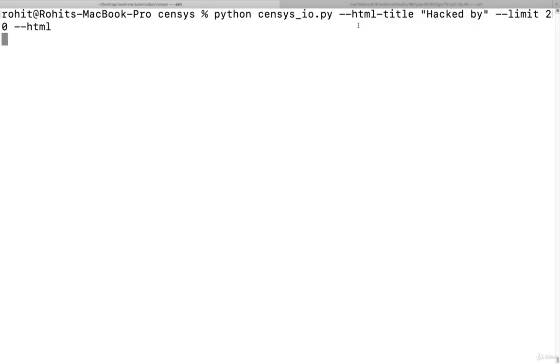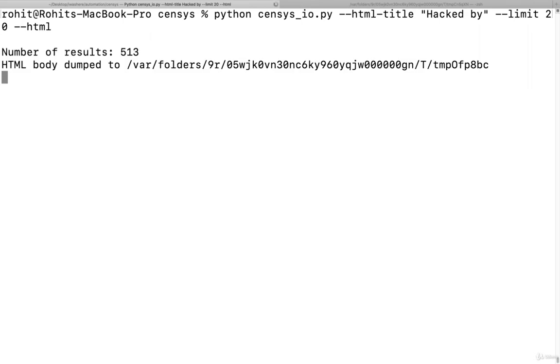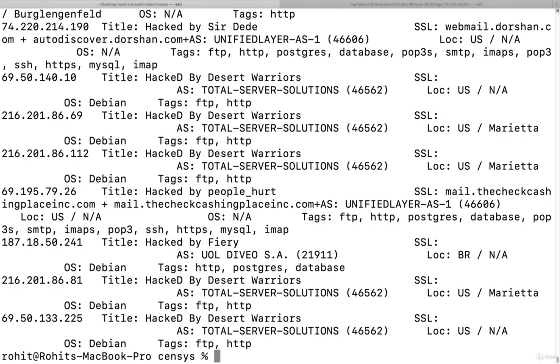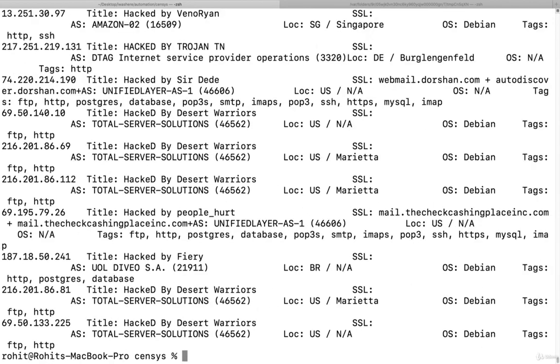And you can see over here, the HTML title that we are looking for is hacked by, and we are going to limit the results with 20 results, and I will hit enter. So we are going to crawl those particular pages that have been saved into the dataset by Censys, which contains the HTTP title as hacked by.